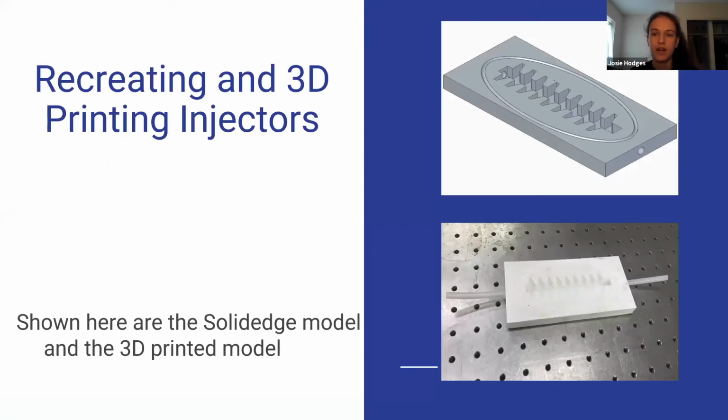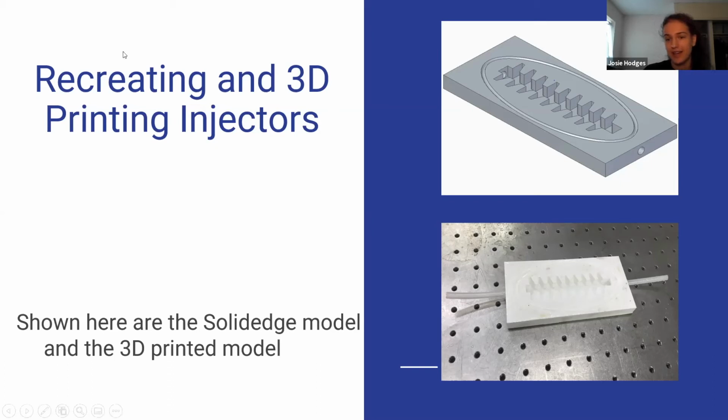So right here on the top right, you can see one of the Solid Edge designs. And I needed to use Solid Edge for this so I could 3D print the models, because you can't directly 3D print from the ANSYS 3D software. And because you also can't transfer ANSYS designs out of ANSYS into Solid Edge, I needed to recreate them in Solid Edge. The ANSYS designs are inverted, where what you create is the path that the fluid will flow in. So you would need to find a way to invert that in a different software. So instead of trying to find that, I just recreated each design in Solid Edge.